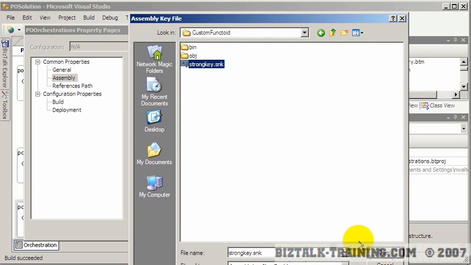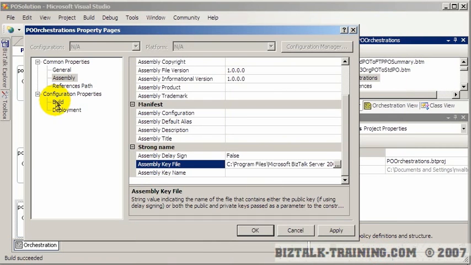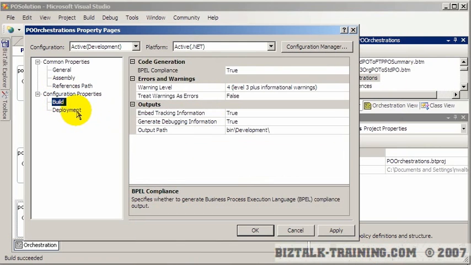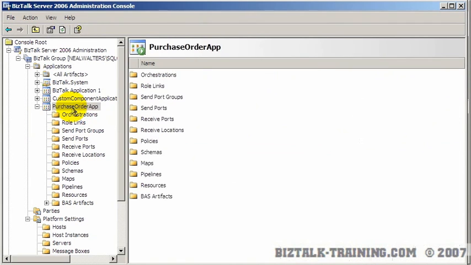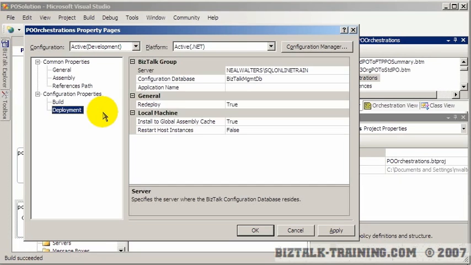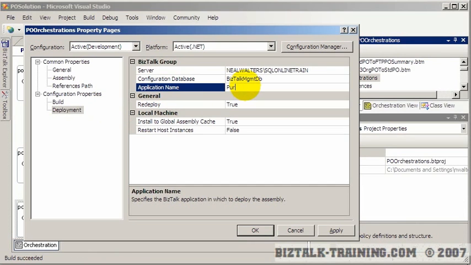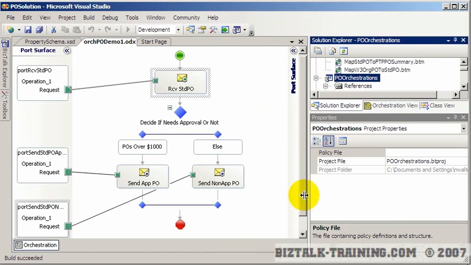That's the name of it. And the other thing we need to do is put our application name in here on the deployment screen. So if I go over here, the name of my application is Purchase Order App. Make sure I spell it the same. Okay, at this point I'm ready to deploy and test, but I will actually do that in the next video.